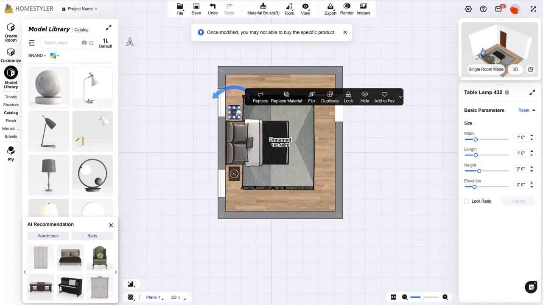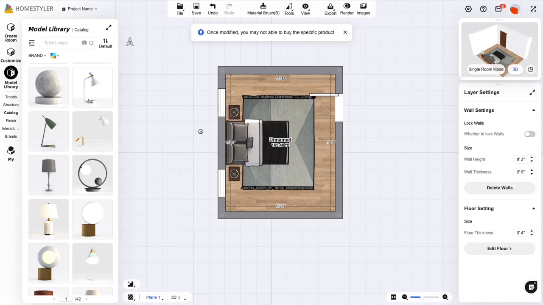Now, if you need to change the height, like how high it is off the ground, that's what this elevation section is here. So when you do table lamps, it's pretty smart. It just grabs them and puts them right on top of the tables. But if you ever have an issue like that where it's not sitting on top of a table, or if you're trying to put a piece of art on the wall, which I'll show you in a second, you have to manually select how high you'd like it to be off the ground. So we'll work on that in just a second.